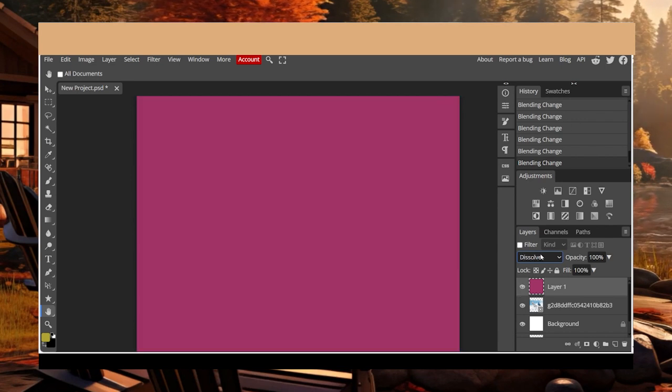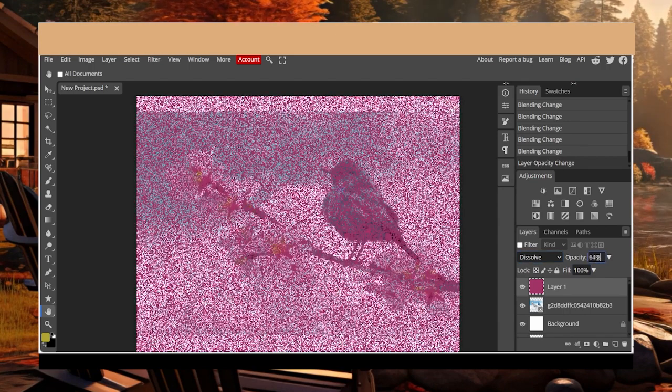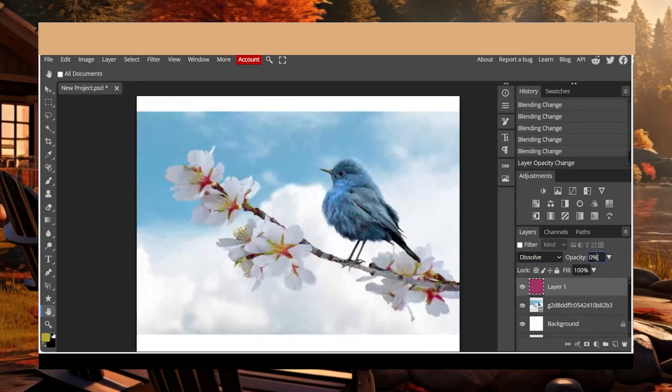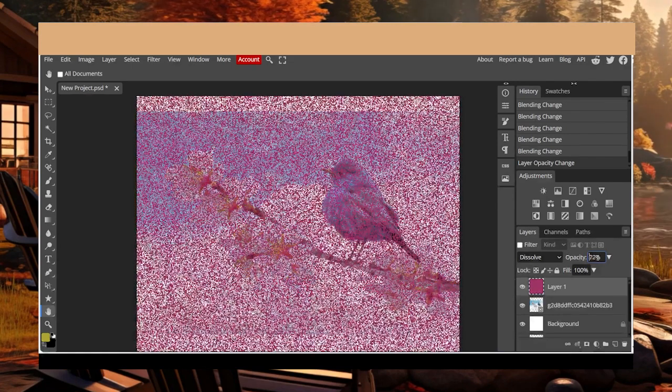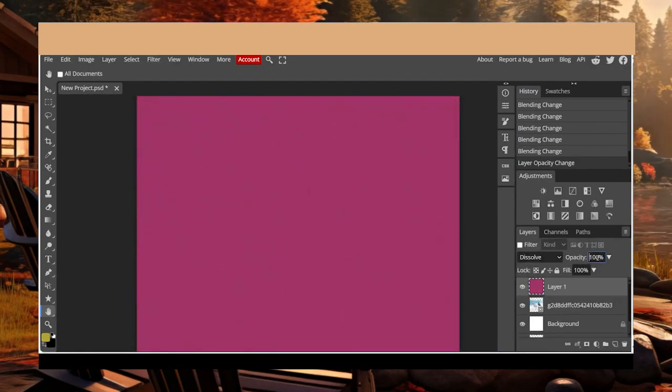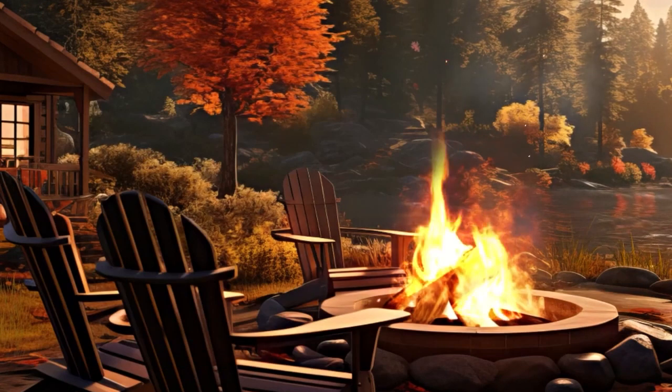The dissolve mode is something I've very rarely used, so I won't be spending too much time on it. When selected, it seems like nothing is happening, but when you play with the opacity, the layer looks like it's dissolving spot by spot, whereas if you decrease the opacity under the normal mode, the layer starts vanishing smoothly.